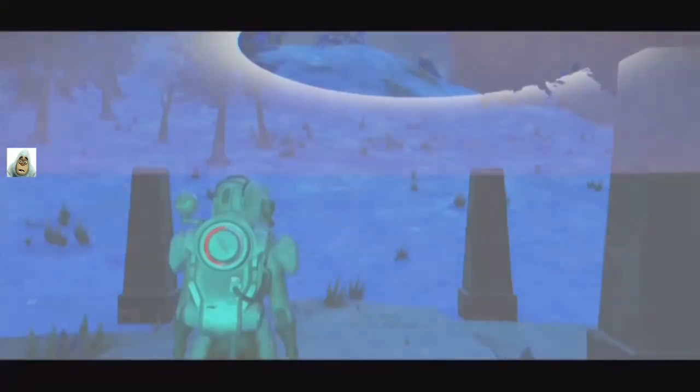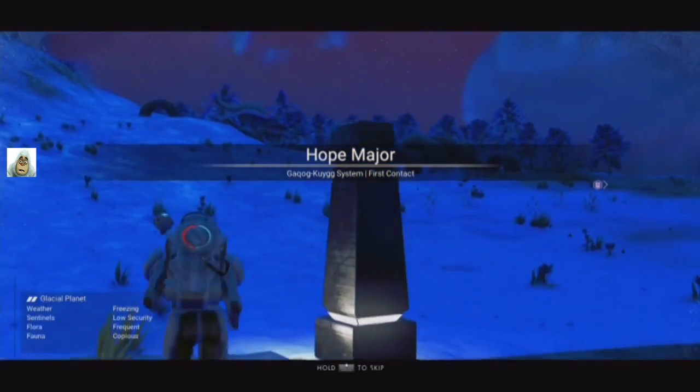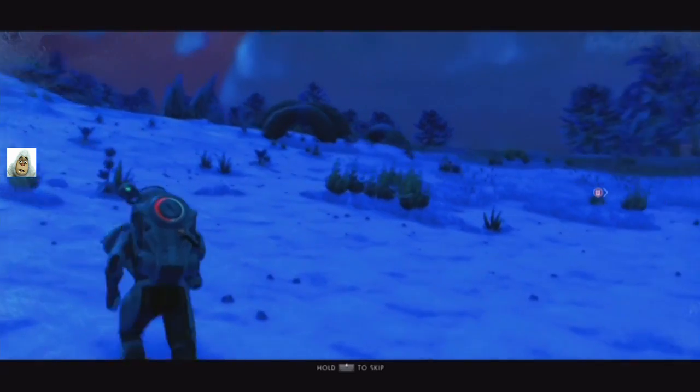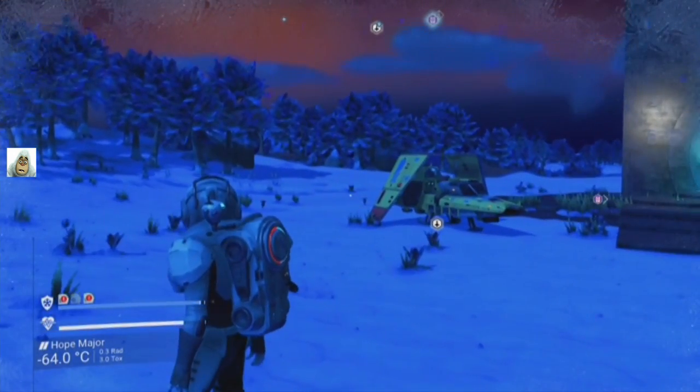We're coming out now. Oh, it's a cold planet. Alright, it's freezing, low security, frequent, and something else. Was that copious? I don't know.